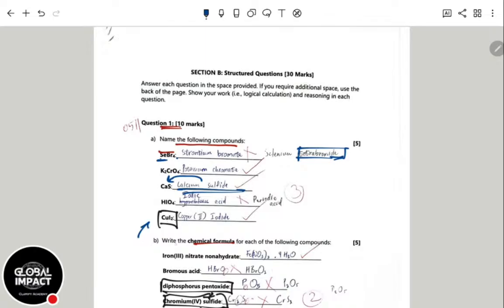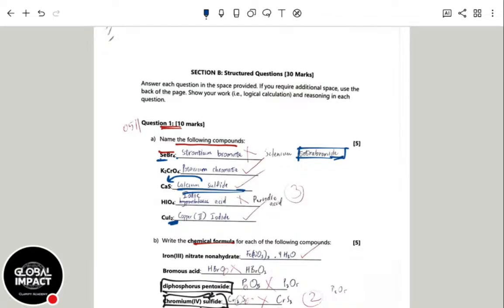We have copper and then we have iodine. So what are we going to say? Remember, this is now a transition metal. When you have a transition metal, remember to put its oxidation state. Because this is binary, metal plus non-metal, but there is a transition metal here. Remember, because this is not non-metals, don't say dibromide. Dibromide is when you have 2 non-metals. You don't have a metal when you say dibromide.